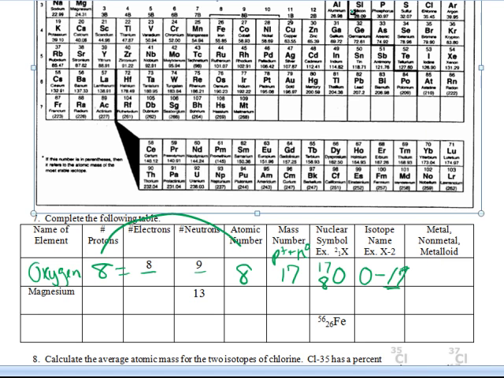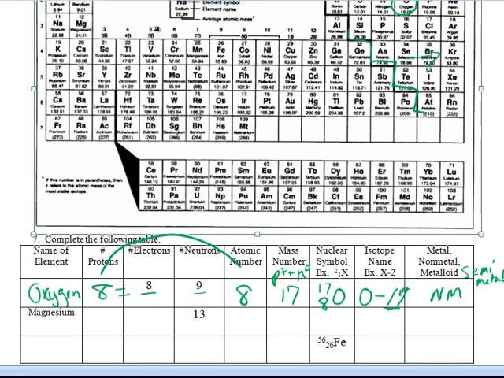The right side of this stair step, see the stair step over here on the periodic table? Anything to the right of that are nonmetals, so this is a nonmetal. Anything to the left of that are metals, and anything touching it, pretty much with the exception of aluminum, are metalloids, or semi-metals. Same thing. Okay. All right, magnesium.